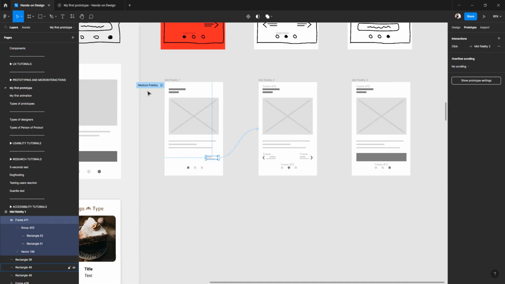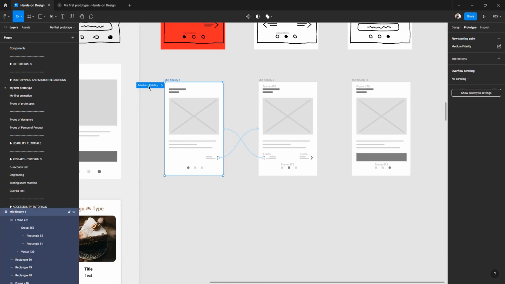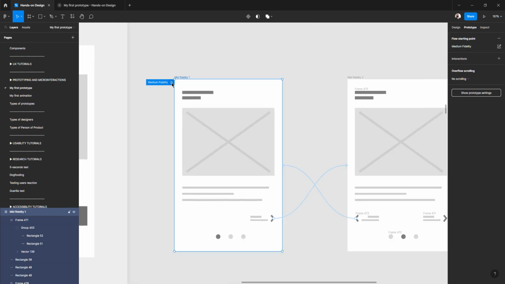And now it's time to test. We select here is medium fidelity. We can click here in this little arrow or click here. So my idea was right. So we can't do prototypes with lines. We have to do prototypes with shapes. Okay. So now we can click here, see what happens. We go to the other screen. Even the screen isn't appearing. We can press R to restart the prototype and then click here.